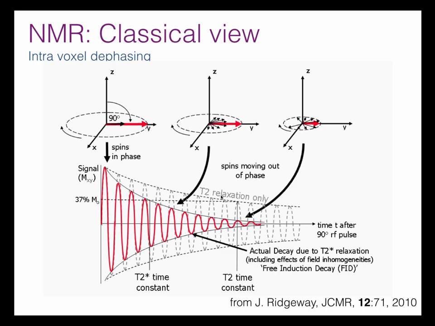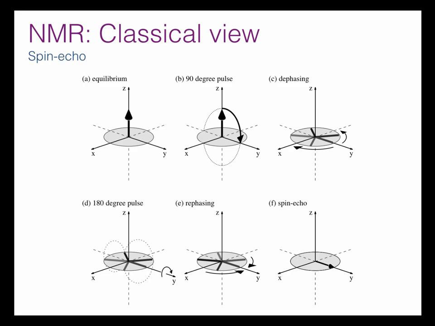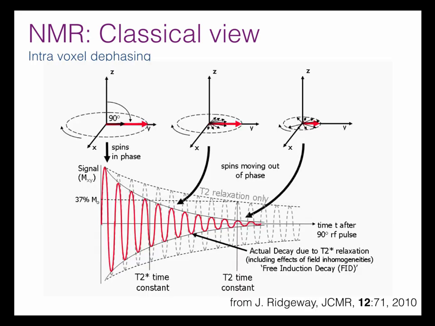So you can think of T2 as the actual tissue property, and T2 star is to some extent dependent on the size of the voxel and the local environment of the voxel. If it's an inhomogeneous field, then the T2 star effect would be quite significant. But T2 is more like a real physical property that's reproducible. So it would be nice if you could recover the actual T2 value.